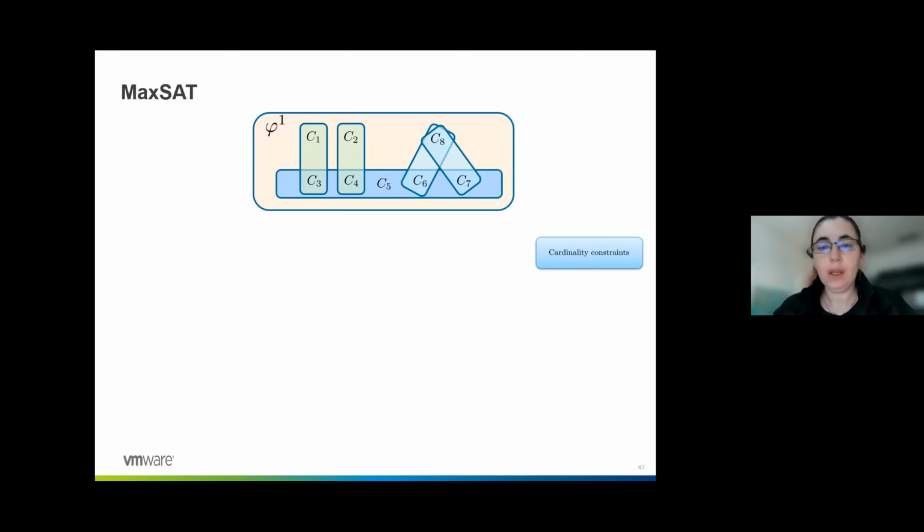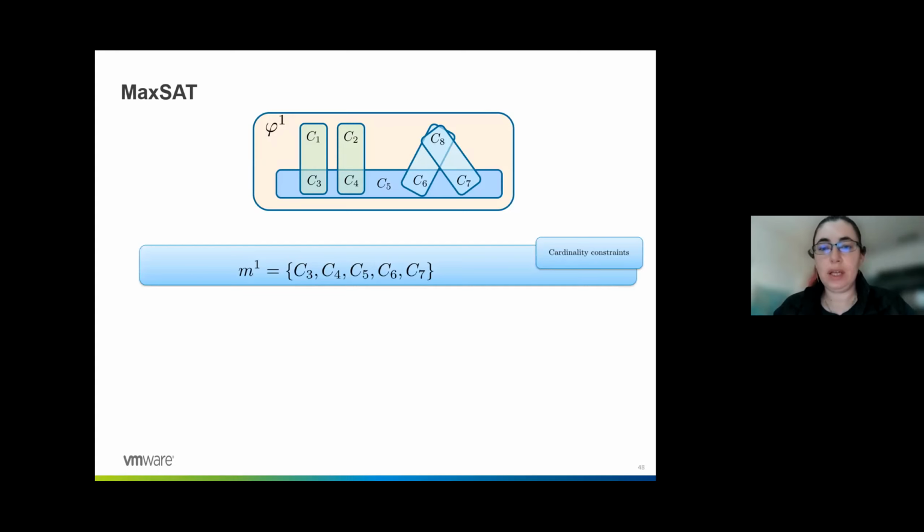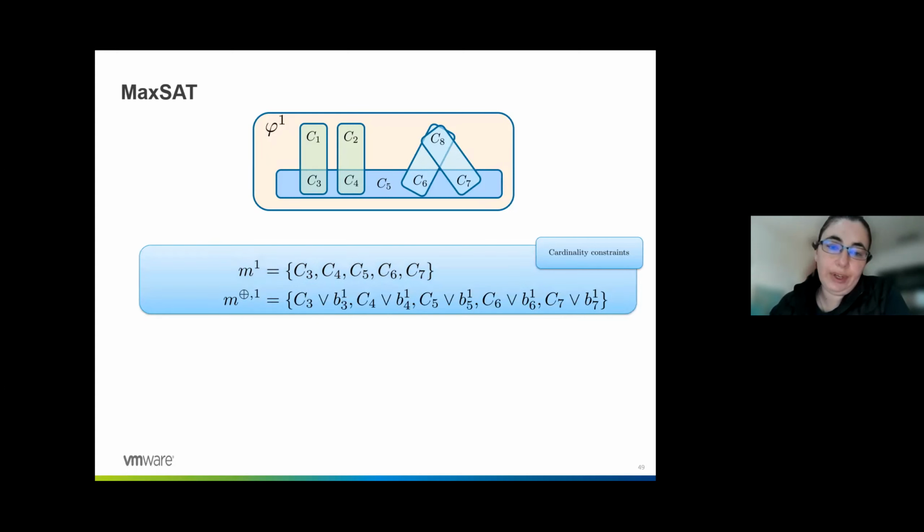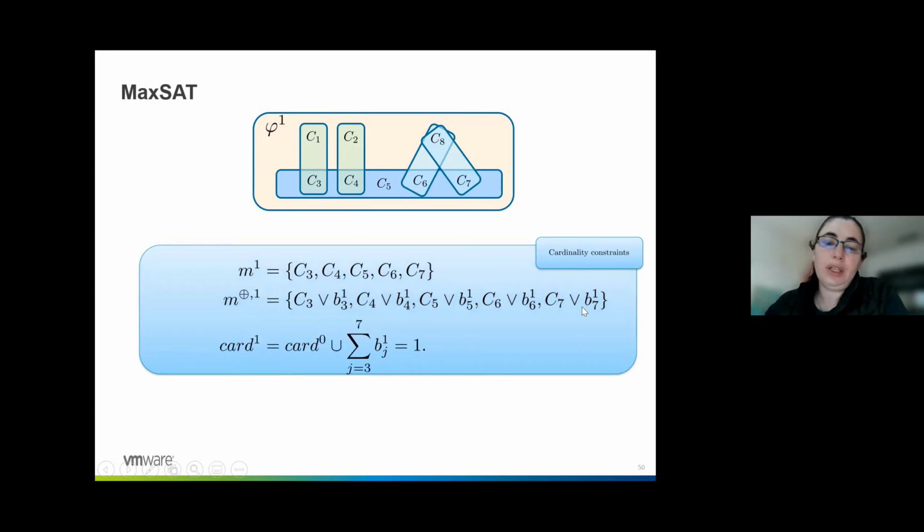Suppose that as the algorithm progresses, we find the first unsatisfiable subset, which is C3, C4, C5, C6, C7. This dark blue core is the first that we find. The relaxation does the following. For each clause, it introduces an additional fresh Boolean variable. So for C3, we introduce B3 and so on. We introduce a cardinality constraint that says exactly one of these Bi equals 1.